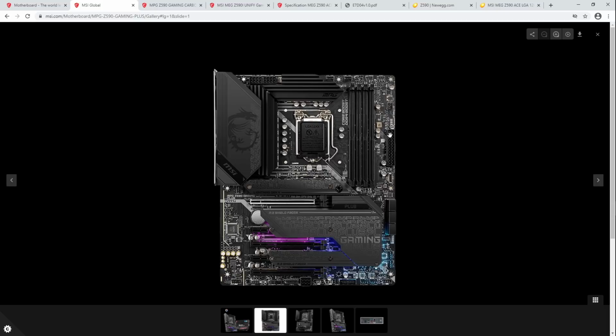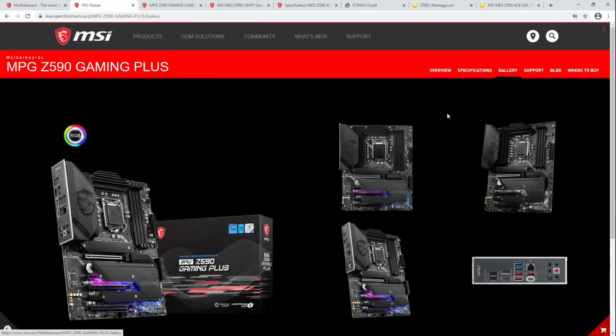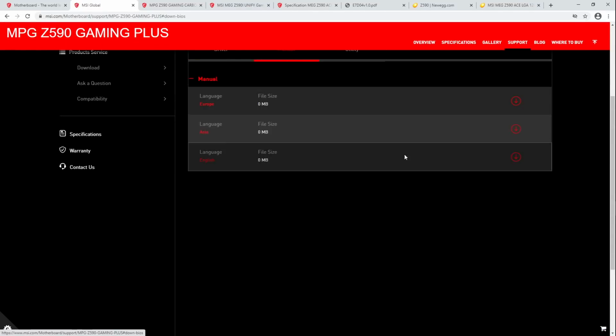Internal Type-C, which we've had on all the boards so far. Yeah, so I'm not seeing anything else. And it looks like there's an LED off switch on the bottom edge. Let's check the manual for that.